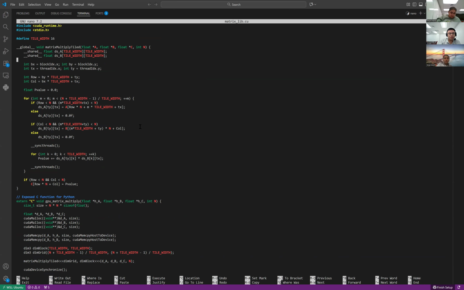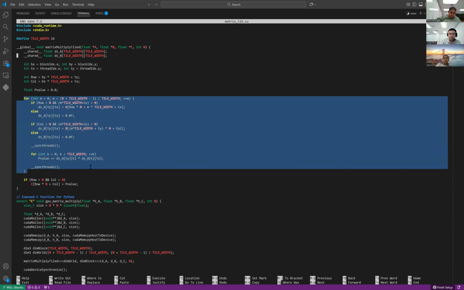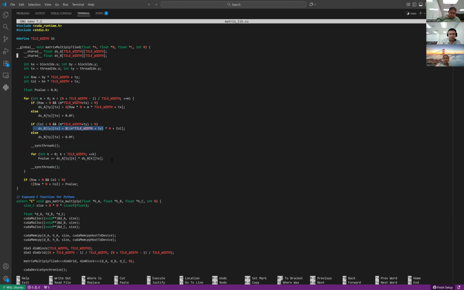So this is a tiled version of multiplication. There's just a few differences. First of all, apparently saying TILE_WIDTH is more understandable in tile. Very normal for loop, you just multiply things. But apparently it's much better to sync threads here. Like you sync as you go.